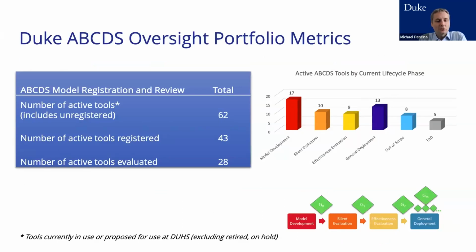Right, so this is showing that our process was not just an academic exercise. We identified 62 tools at different stages of development. And again, the focus was on the ones with primary clinical applications and kind of going a little bit into the clinical operational, right? So we have one that predicts the duration of surgeries for better scheduling of operating rooms. And so that's kind of in between, but we said that's in scope.